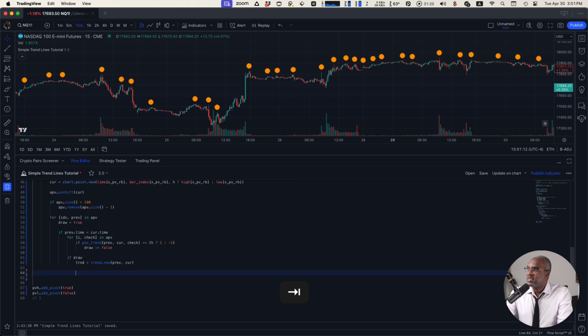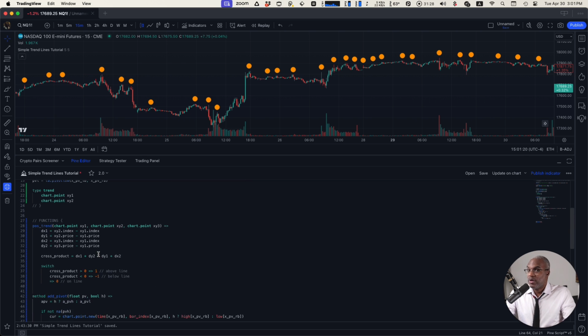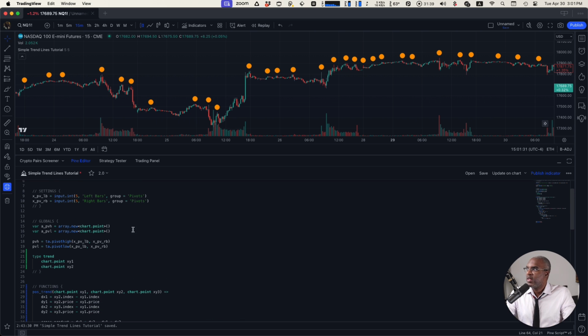All right, so after that's set up, I want to go ahead and add this trend to an array so that I have it available. We're going to separate those trends as trend highs and trend lows, just because it'll be easier in case we ever need a way of distinguishing them. We'll already have it distinguished right at the get-go. So let's go ahead and create it like we did before.